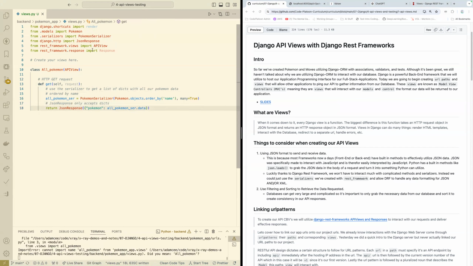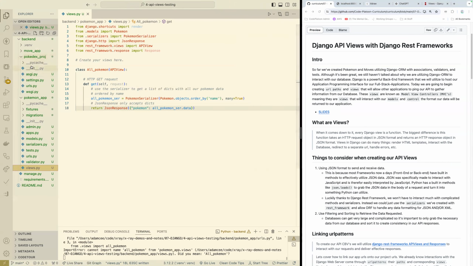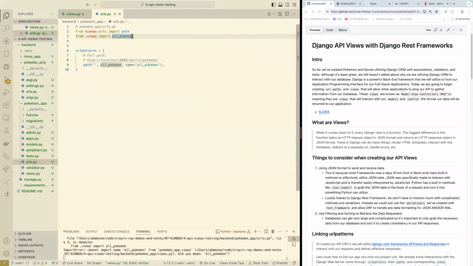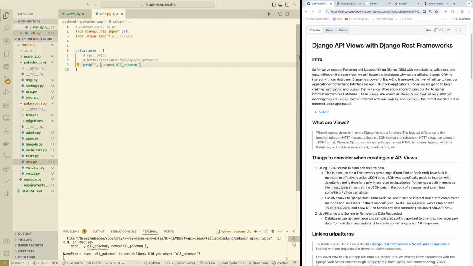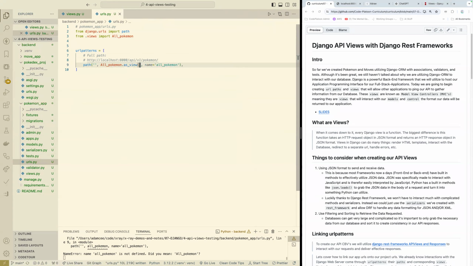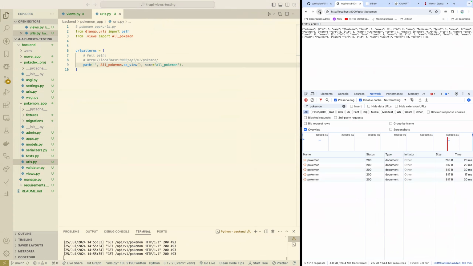So now that I've done this, I do have to make a change in urls.py in the app. If we go over here, first of all, we're no longer importing that. We're importing this AllPokemon class. And I have to call this function as_view, which transforms the instance of that class into something that Django can use and a function that Django expects. And I want to double check that I haven't done anything wrong along the way here and that everything is still working. And now we're looking good.